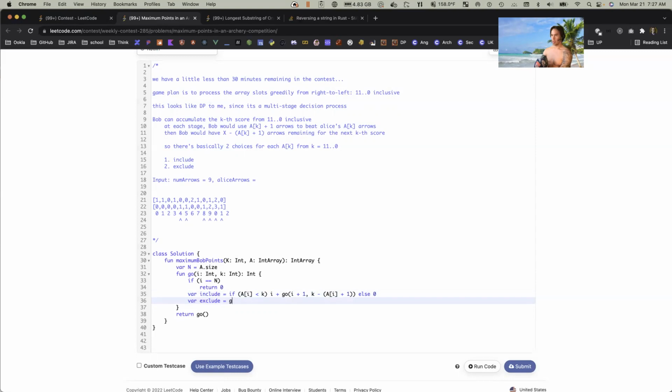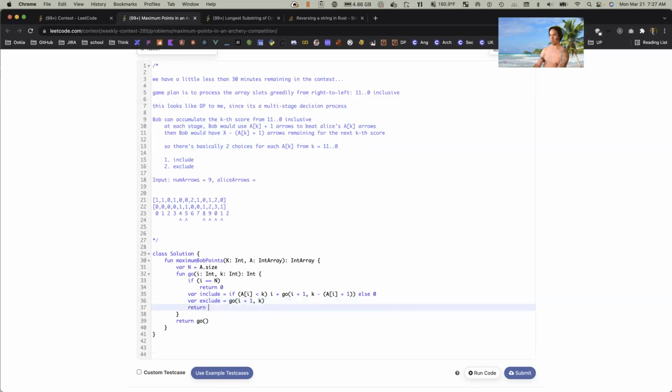Exclude would equal go I plus 1, k. If k arrows exceeds A sub I, that makes sense. Okay, so then return the maximum of include and exclude.